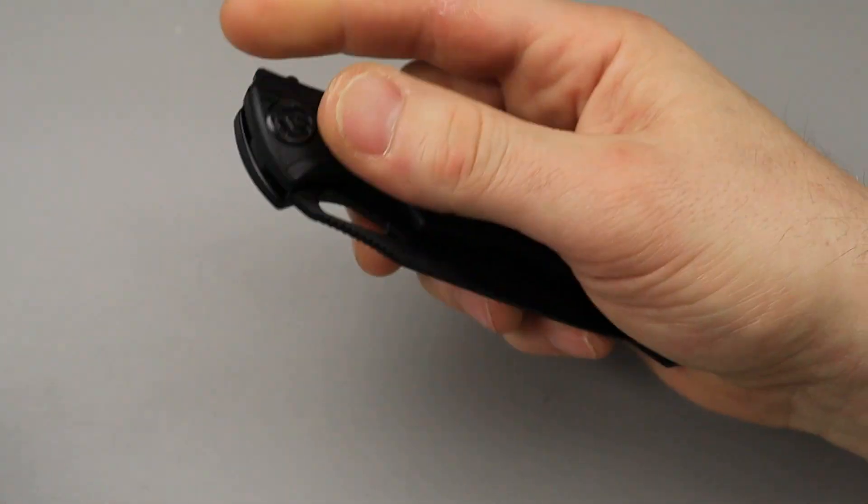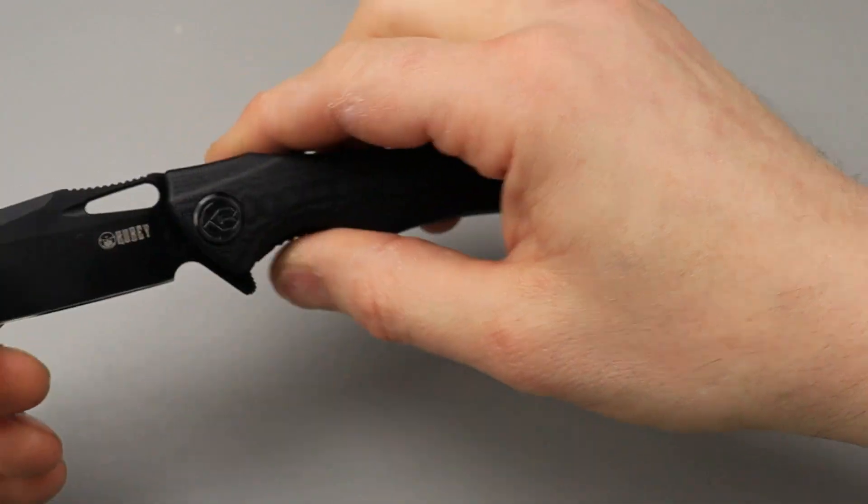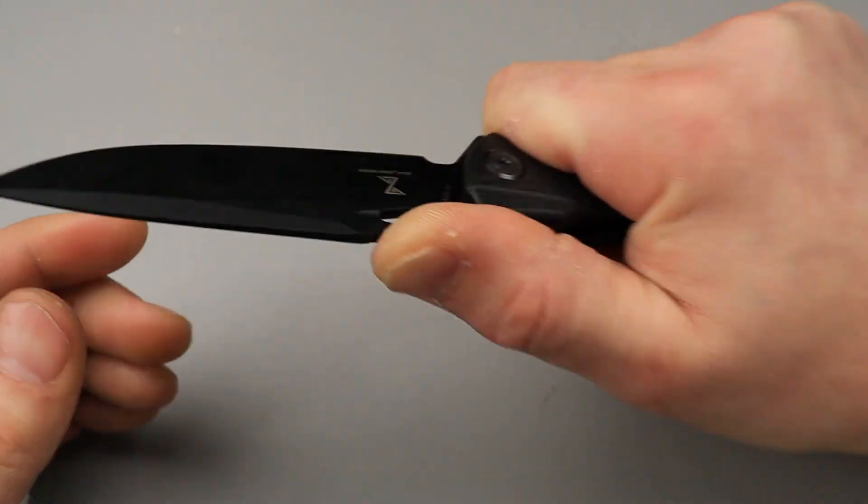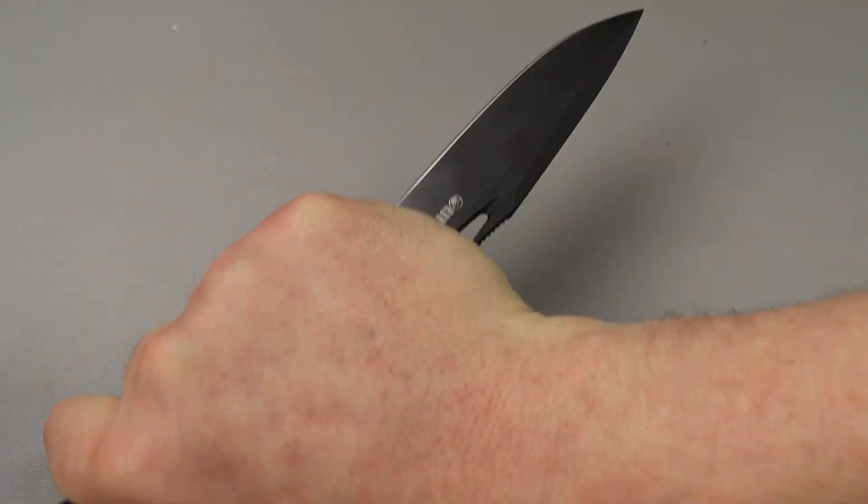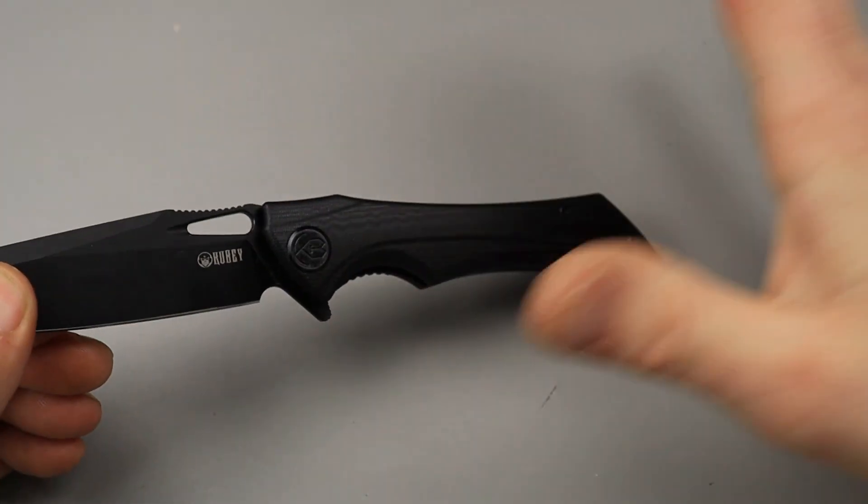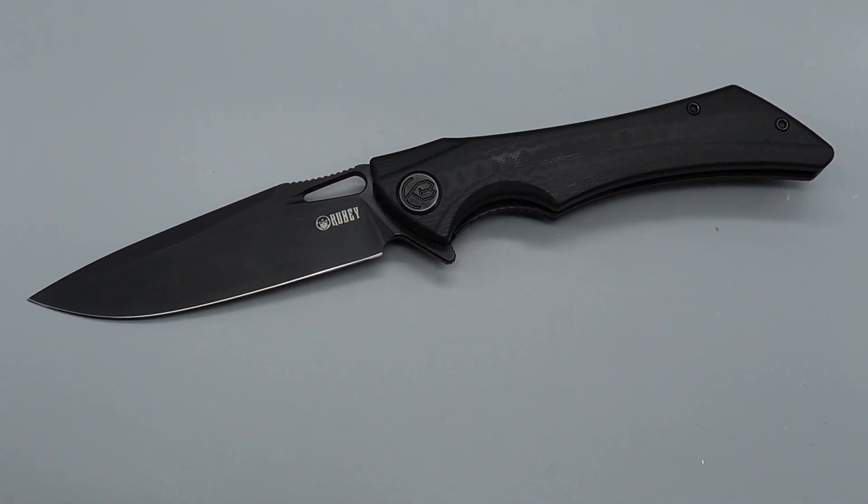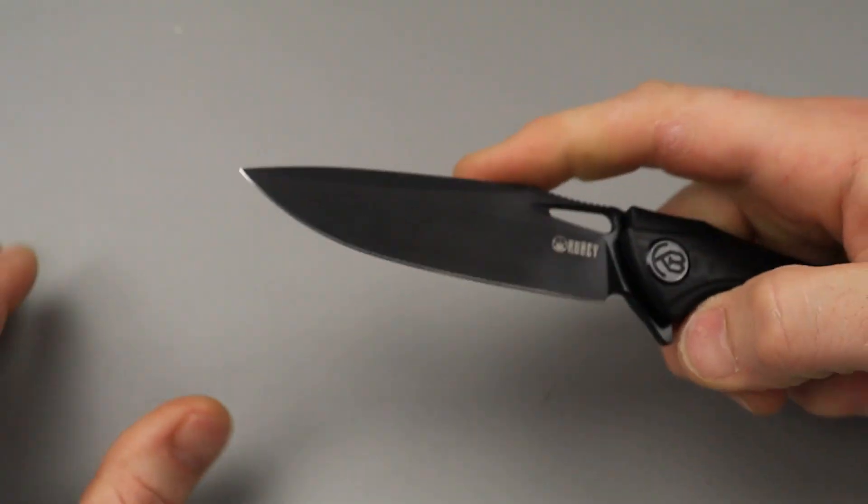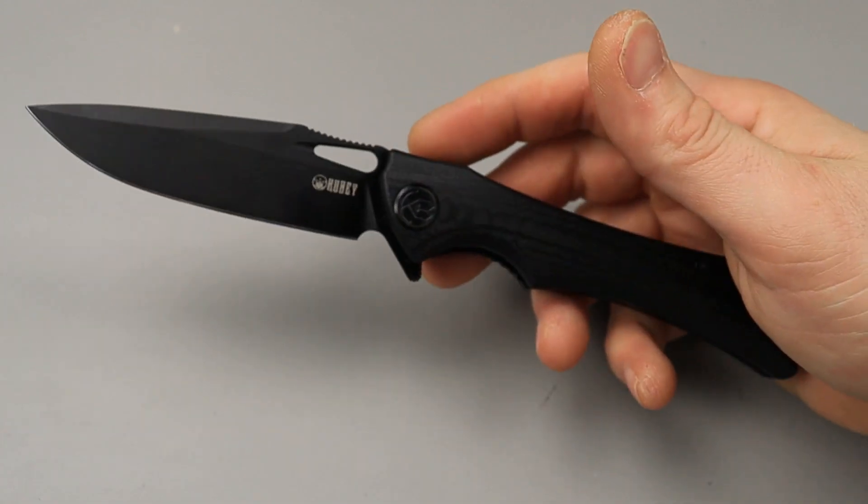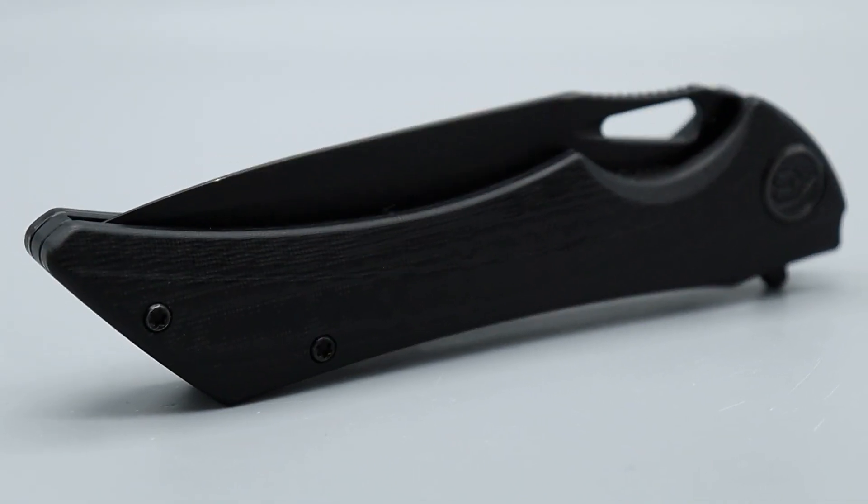And it has a titanium clip and a hidden lanyard pin back there. The handle doesn't look comfortable, but when you put it in your hand, boy is it. It is very, very comfortable, and you can use it in different grips. Even if you were going to turn it around and use it to cut straps, it still works good. So, fast deployment. And like I said, the blade and the handle just kind of reminds me a little bit of a more tactical knife. It's going to be good at utility cutting, slicing, all the good stuff. It's just a good EDC knife all the way around, and it has a good look to it, too.